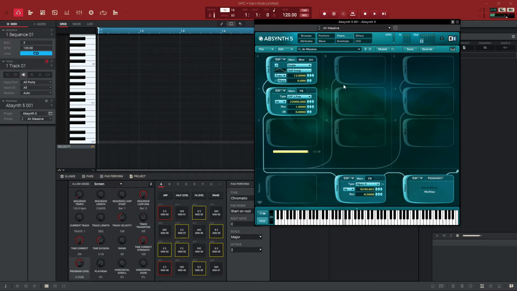I like this on its own, just as what it is. So I'm going to leave that the way it is. And let's see, which one do we want to play with second?